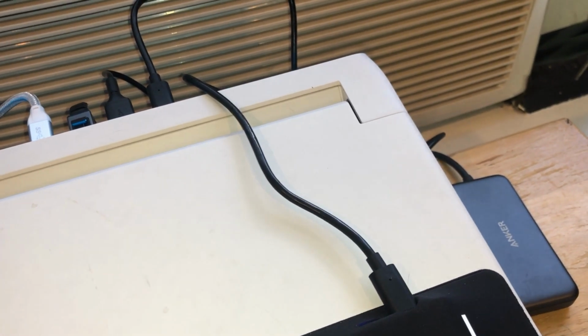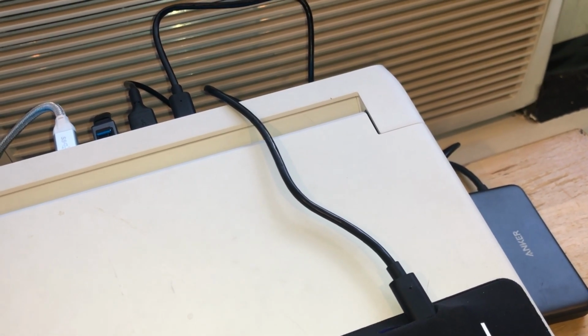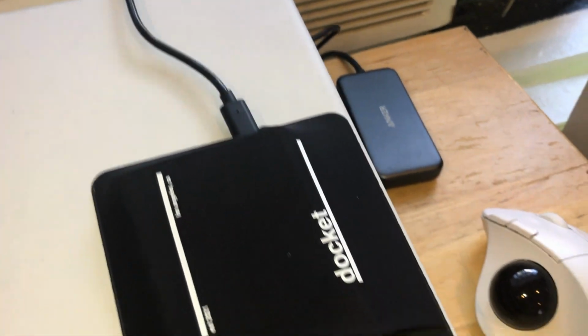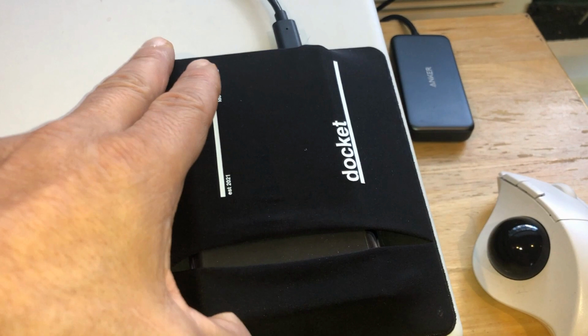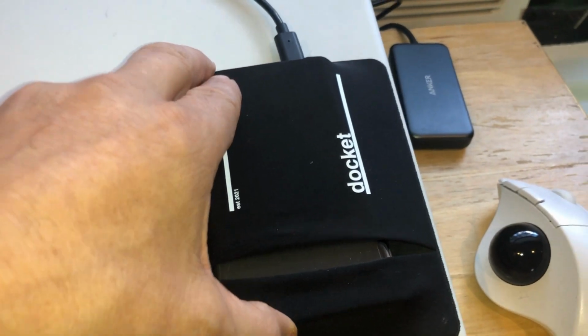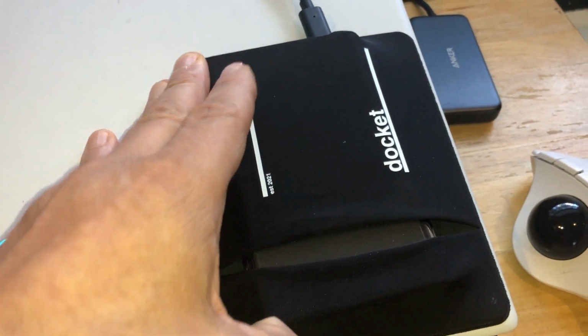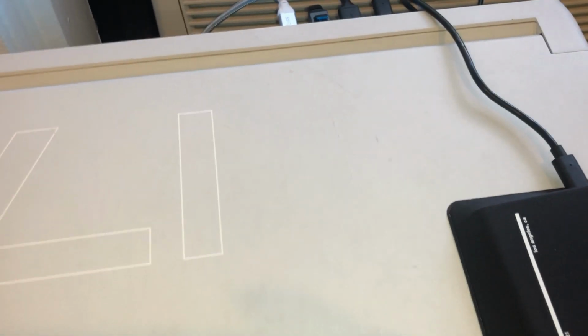Blackmagic was ranging from write speeds of 350 to read speeds of 450. So not too far away from it specifically being connected to the computer. Yes, it's about the 500 range, but I can't connect it to this computer.